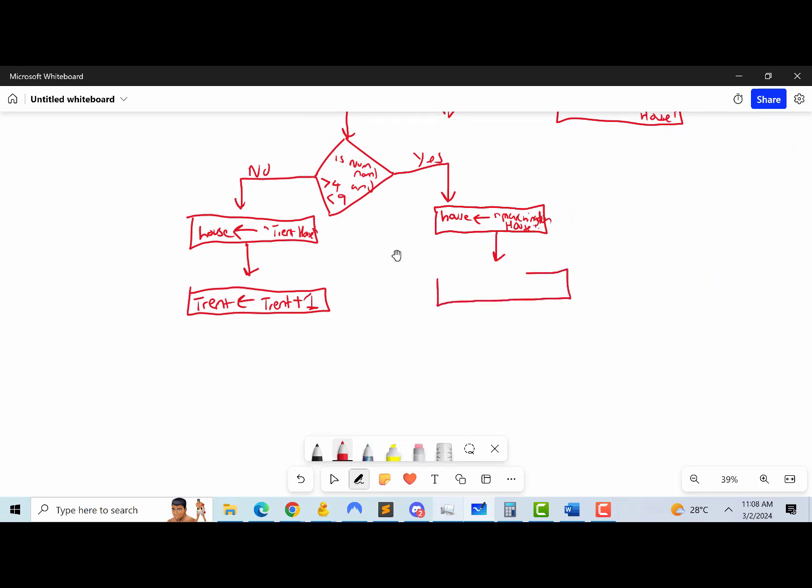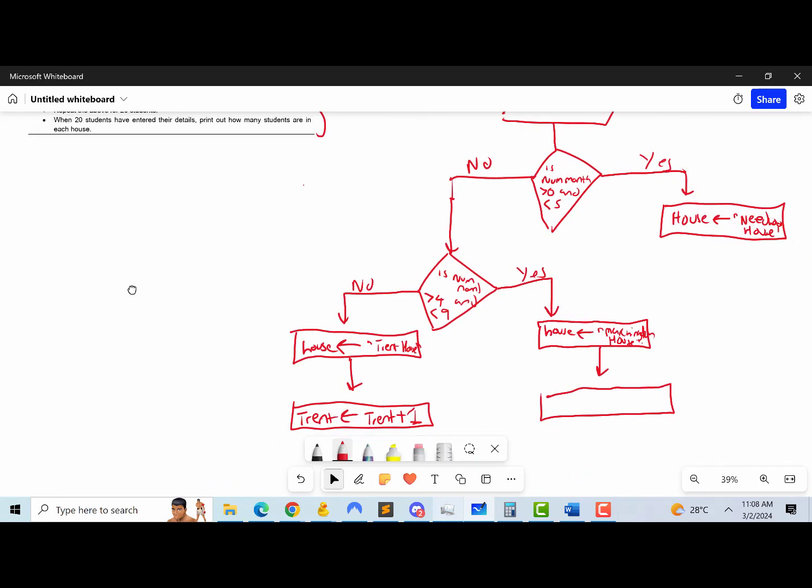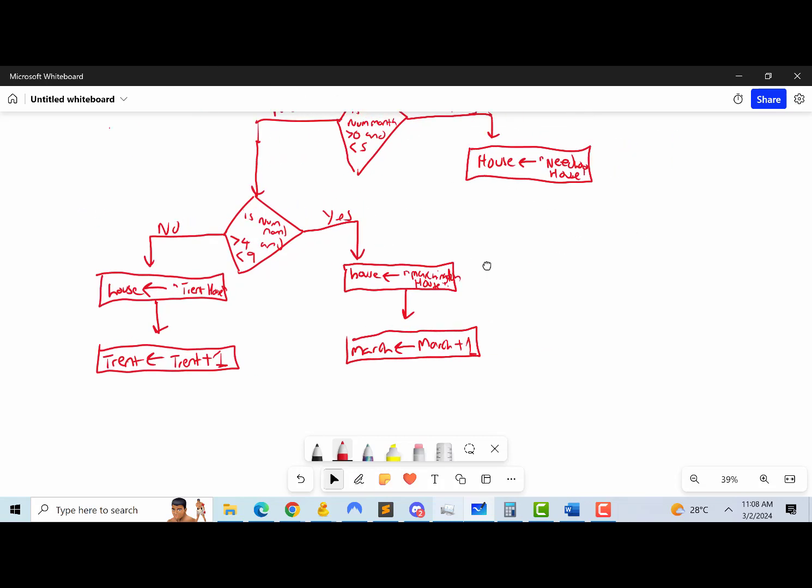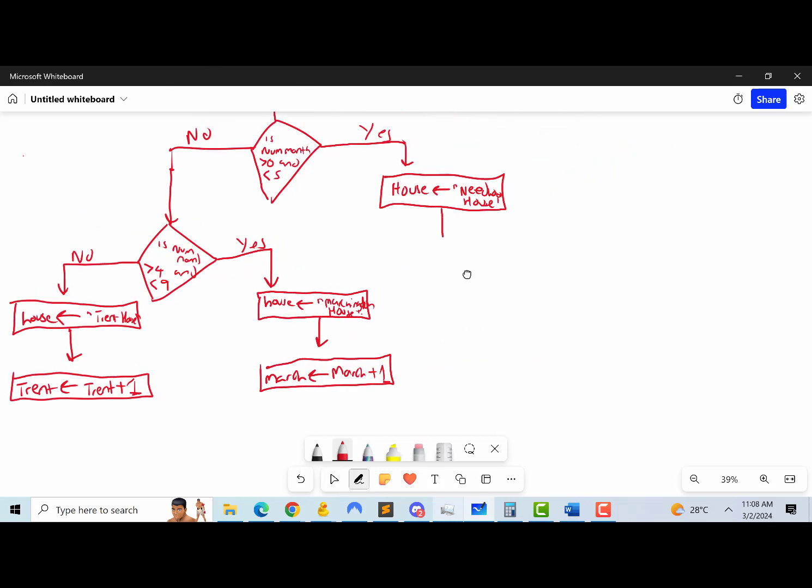I actually cannot read my own handwriting here, so what house is the next one? It is Marchington, so I'm just going to call it March. March equals March plus 1. And Needwood, need equals need plus 1.